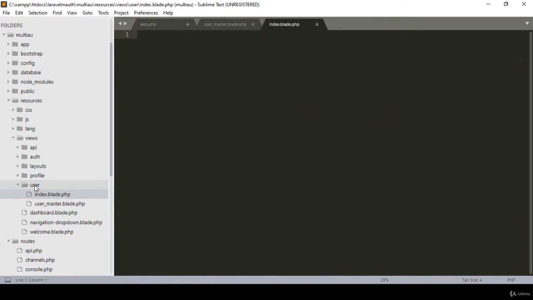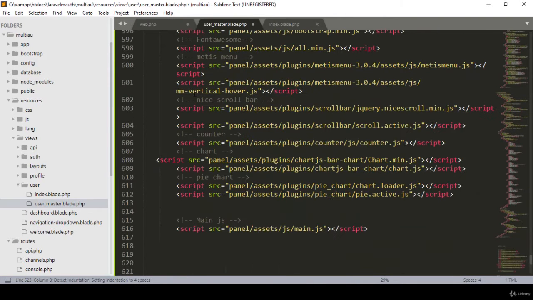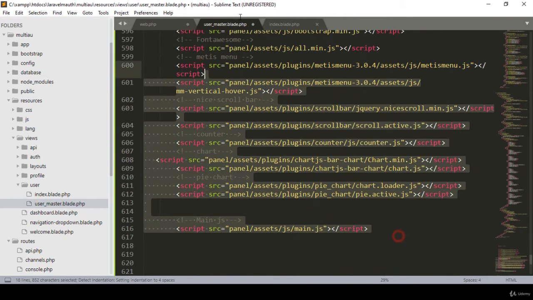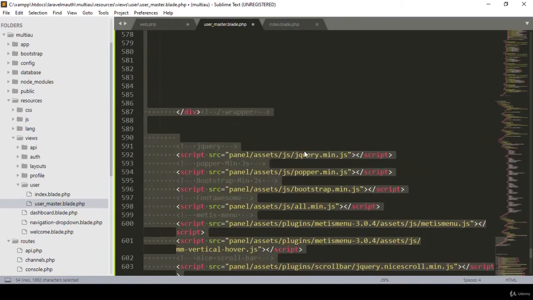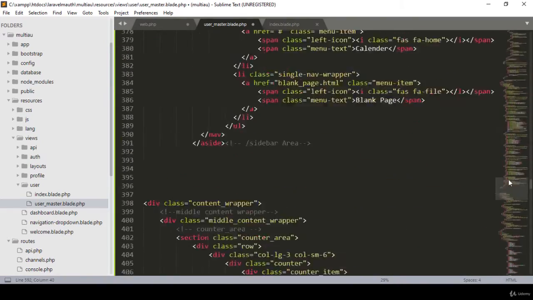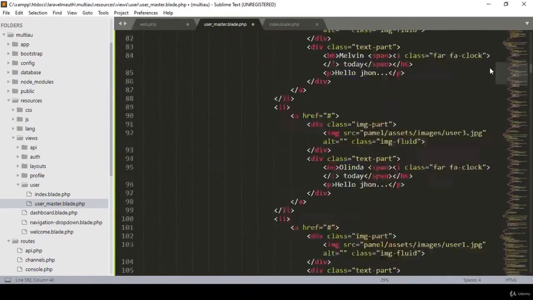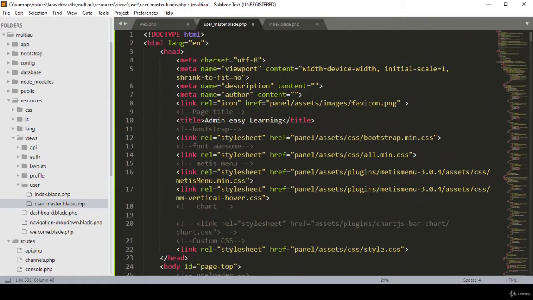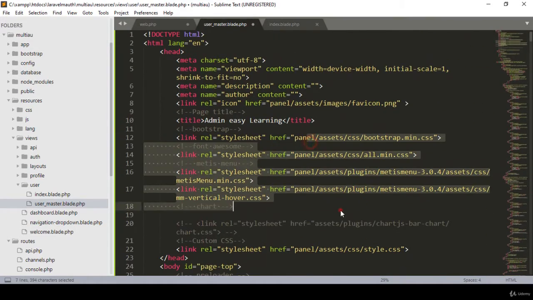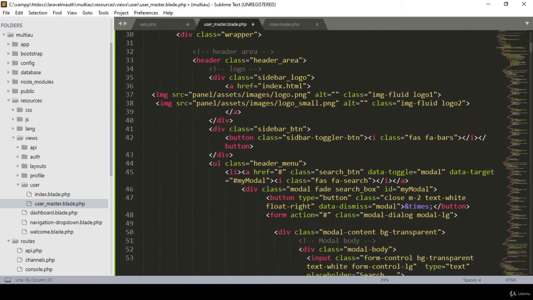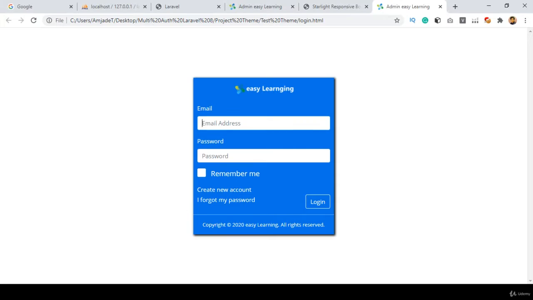And in our user I have created a user master blade, right? So into the master area I want to load everything. I simply paste it. So there we have all the CSS, that means the JS files, and all our body tag. You can see there is the total code, all the static code, and also all the CSS, right? So CSS, JS, and then they have the three portions.